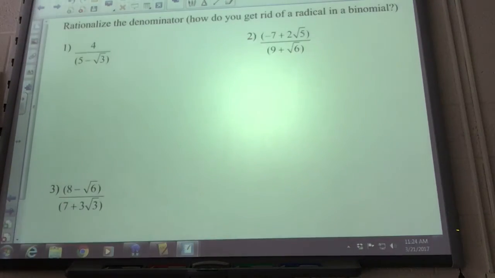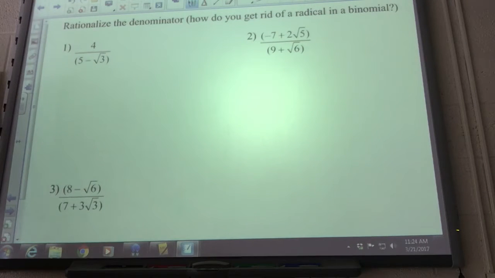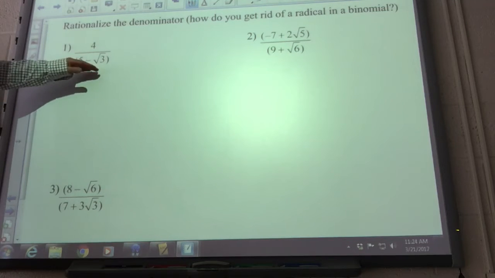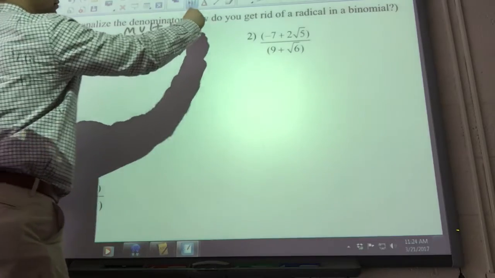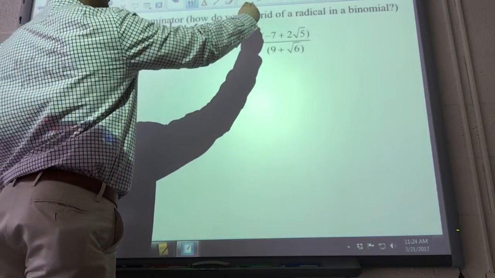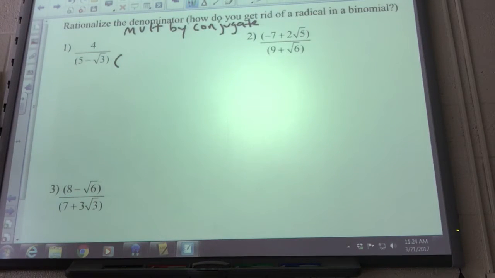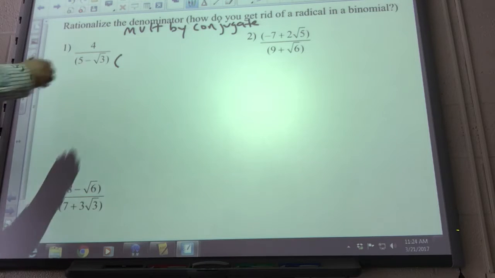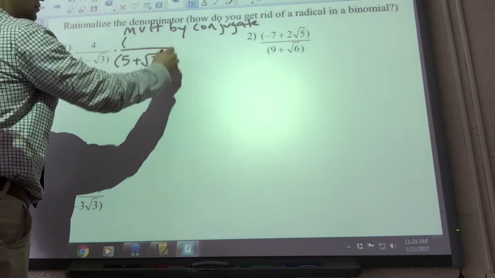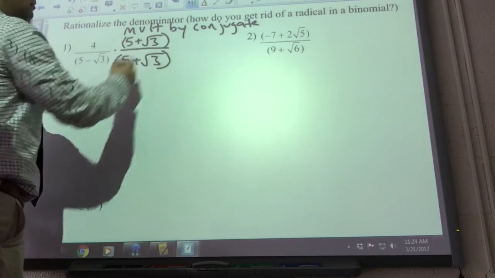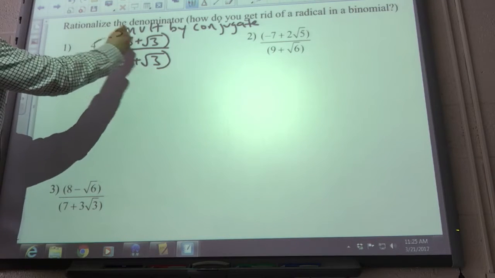One more case that we'd look at would be, so we have a binomial, if you will, in our denominator with a radical. What we need to do is multiply by the conjugate. Remember, the conjugate is used to get rid of radicals. It's used to get rid of anything that's on the denominator really that we don't want in this case. So we got to multiply top and bottom by our conjugate. So distribute out the top, distribute out the bottom.